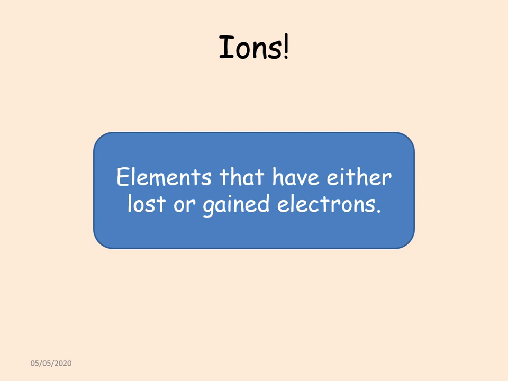So an ion is an element that has either gained or lost an electron. It could be more than one electron, but it is either gained or lost. So if it loses an electron, an electron has a negative charge, so the ion will become positive. If it gains an electron, so if it gets an extra electron, remember, electrons have negative charges, so it becomes negative.